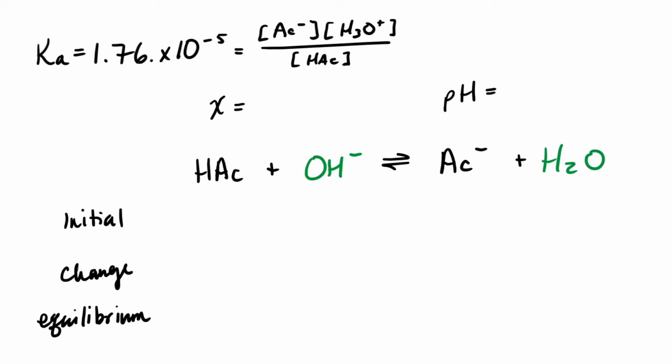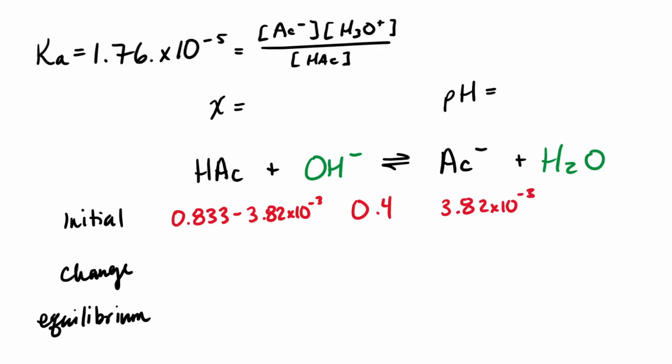And now that we've changed the amounts of acetic acid and acetate, we need to revisit the equilibrium expression. For example, let's say that we added 4 grams of sodium hydroxide to the cup of vinegar. So that doesn't change the volume, but it is going to change the relative amounts of acetic acid and acetate. So 4 grams divided by the molar mass of sodium hydroxide gives us 0.1 mole of sodium hydroxide in a quarter of a liter, giving us a total concentration of 0.4 molar of the hydroxide.